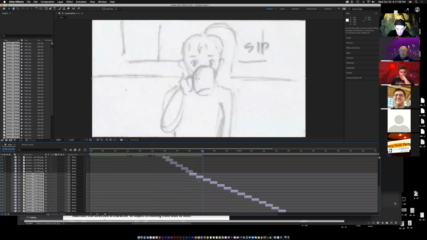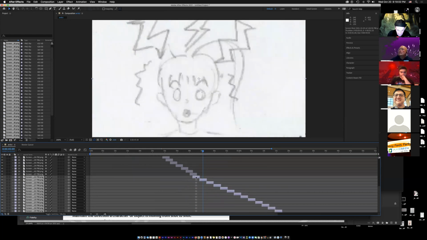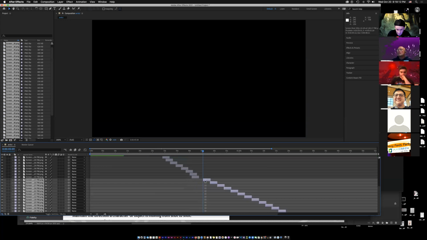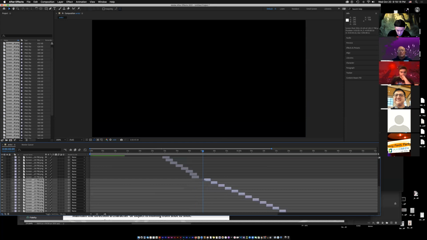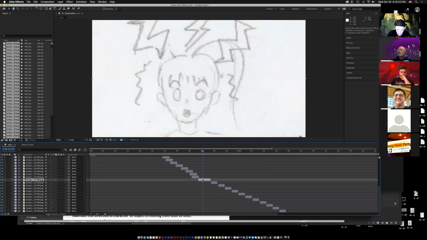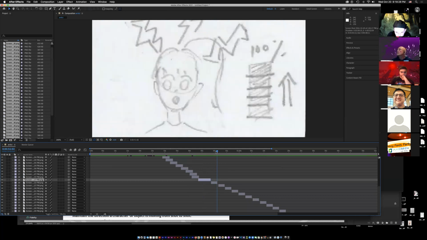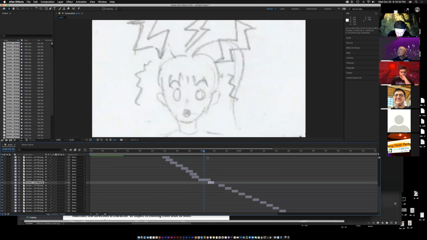Then the drink. So this needs to just be a continuation of the shot before it, just really quick. And then we want to spend some time just having her freak out. So right now, if I take this and move it over and then take the duration of this shot, then we're going to leave that on for a bunch of seconds. So now we're going to come over here. That's like a zoom away. So we're going to take this and move it over.